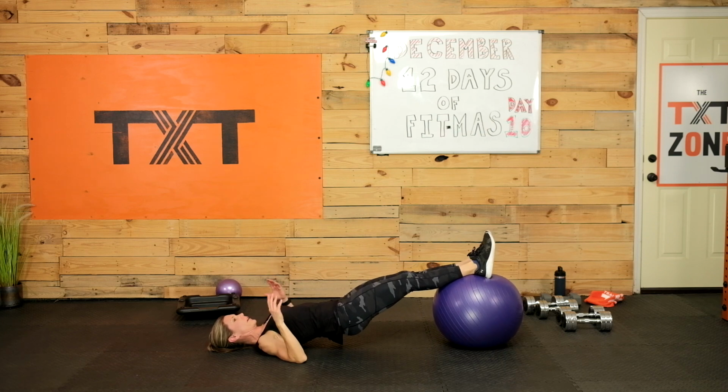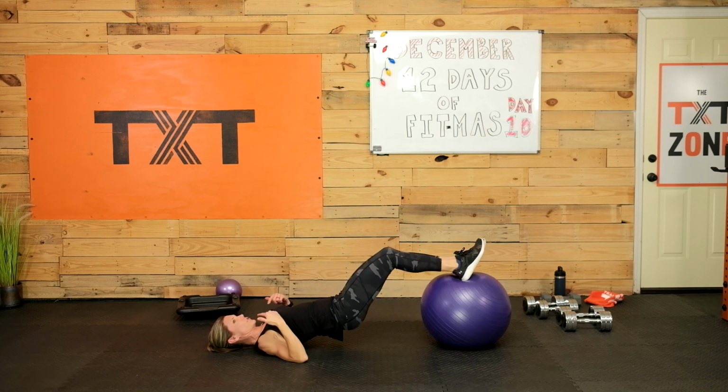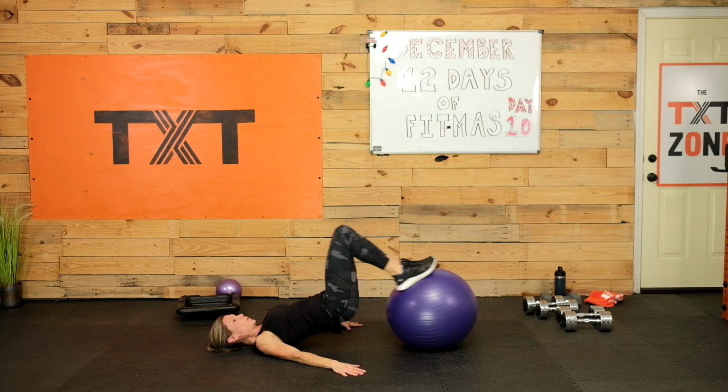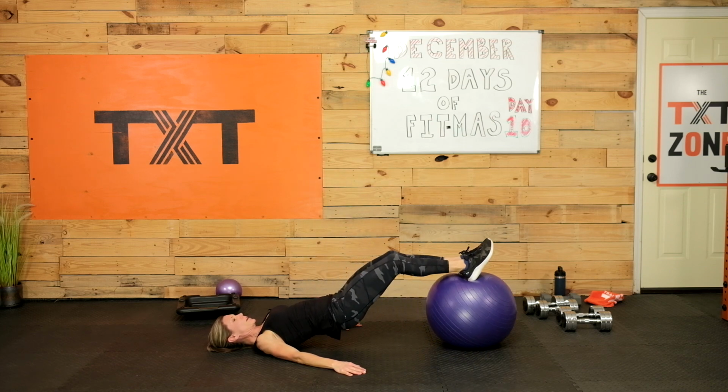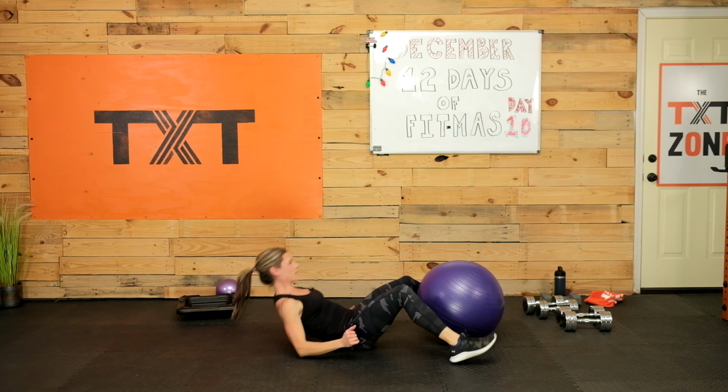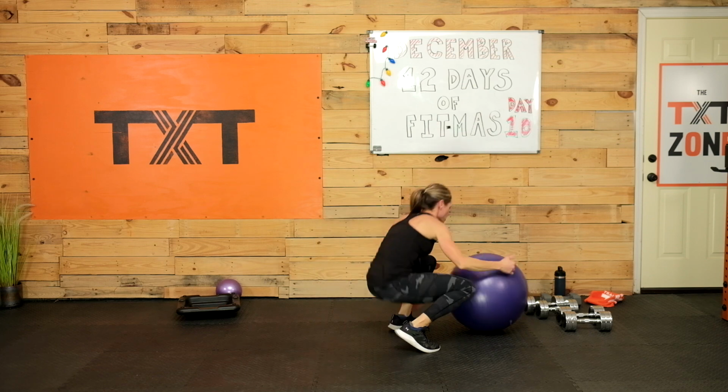Sometimes if the ball is too far out, we don't get that range of motion because we can't pull in as far. So make sure you're pretty far out on top of that ball so that when you roll it in, you can go a little further. All right, nice work. Reverse lunges.